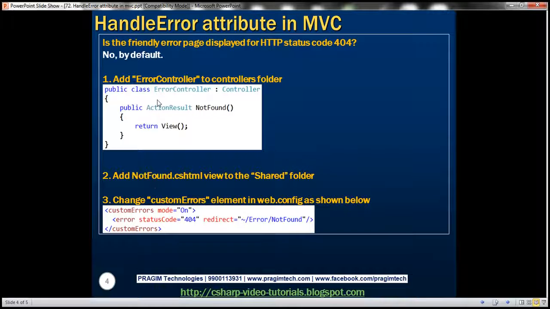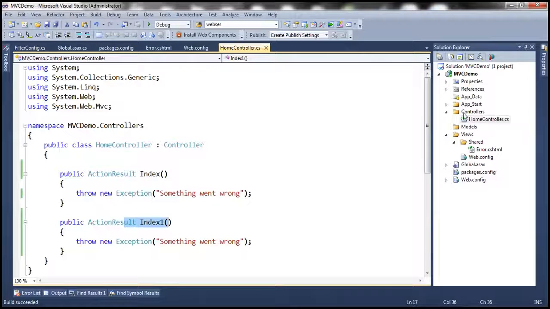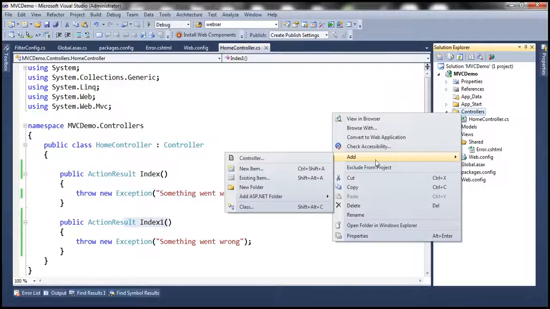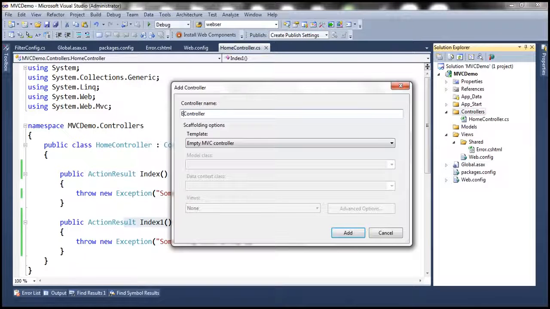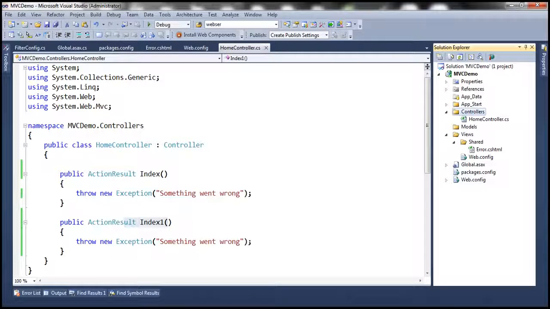The first step is to add a controller, and you can name this controller anything, but since we are using this controller to handle errors, I'm going to give it a meaningful name, error controller. So let's go ahead and add that. So right click on the controllers folder, add a controller, and let's call it error controller.